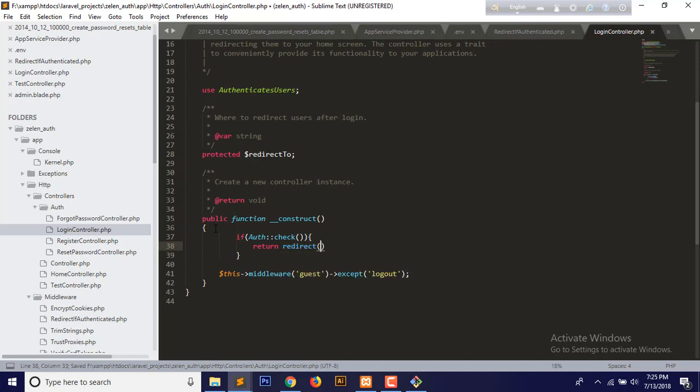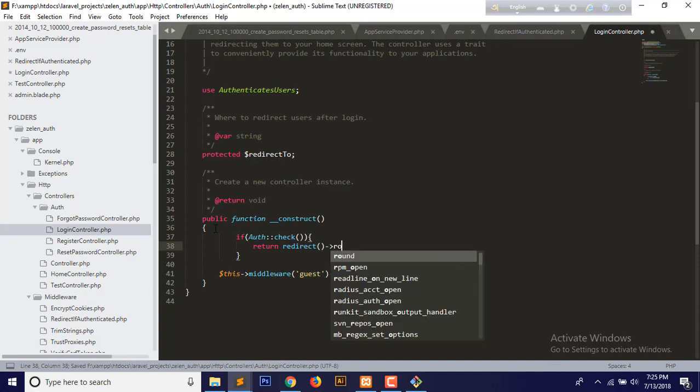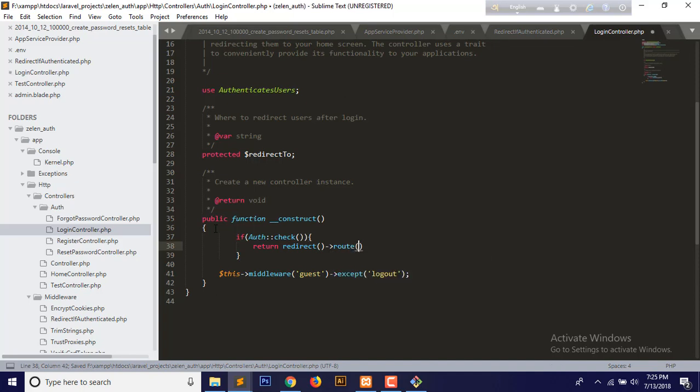Which is our route name? Our route is admin. Okay.